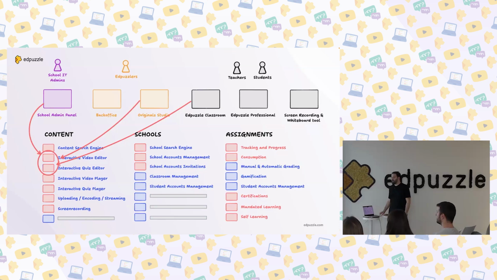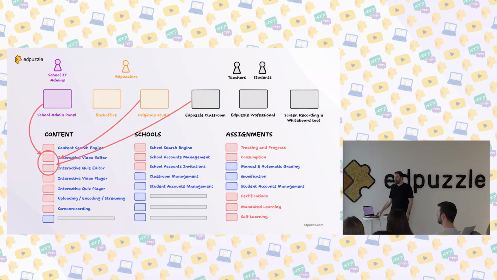And as it might happen in many of your companies, many apps use the same feature. They're just packaged in a different way. For example, taking the video editor or the quiz editor, not only do teachers use it in a classroom to create video lessons or quizzes for their students, but our own content production team also uses it to create content for the teachers to use in their classroom, just as an example. It happens with many features shared between many apps, but just to give you a little bit of view of the complexity.